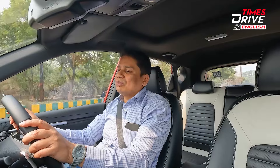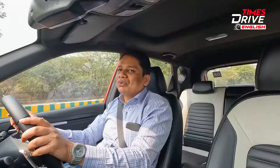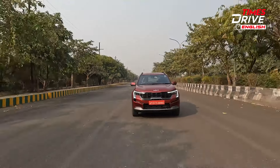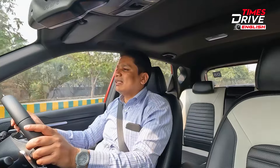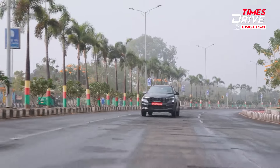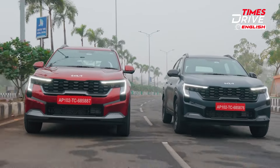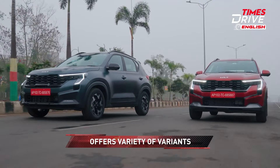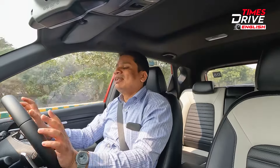The third big positive is that the boot of this car is massive — the biggest on any compact SUV. Yes, there's some compromise on rear seat space, but when it comes to boot space there's no compromise on the Kia Sonet. That means on long-distance journeys, maybe with your wife and two kids, there are no issues at all hauling all your luggage and equipment for a weekend getaway.